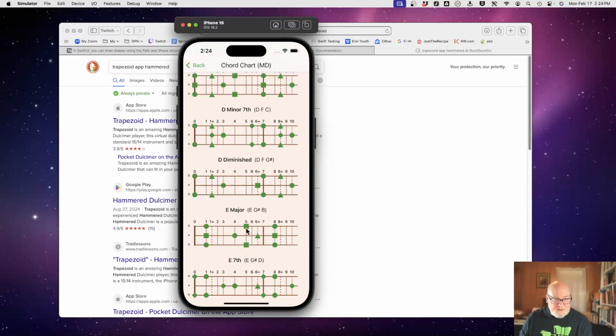Yeah, so 5, 6.5, 8. The only triangle you see is this one right here. So every chord's going to have to deal with that. 1, 6.5, anything is not feasible. You're going to have to go up to the 8 to get it. You can't use this 4 because you need that string for the third. So even though there are lots of valid notes, which are nice if you're playing in a key to know what the home notes are, the chord shapes are going to be pretty restricted.